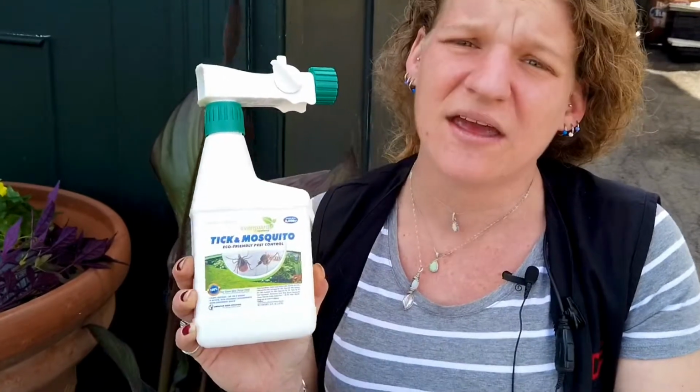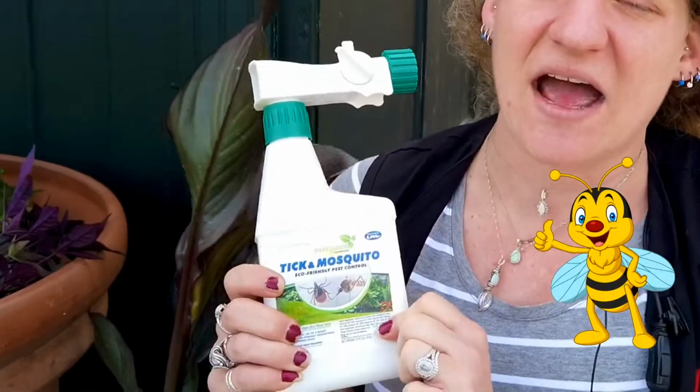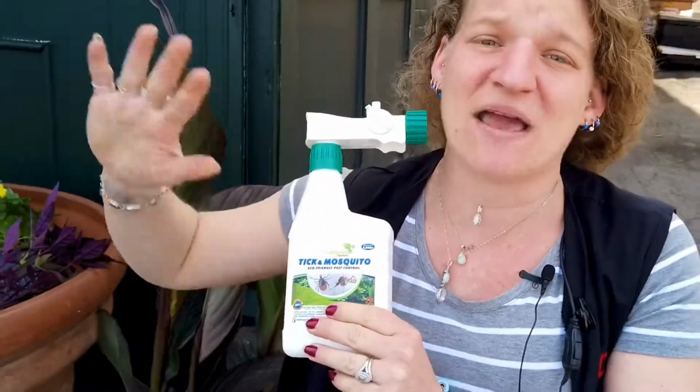So you would spray this on your lawn, guys. You treat your whole lawn with it. It is organic. It's also bee friendly, which is something that a lot of people are concerned about nowadays. I love my plants. I gotta have my bees to keep my plants happy. So this is a really good product, guys. Come down and get this stuff.